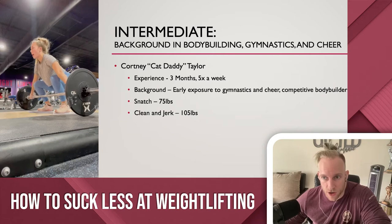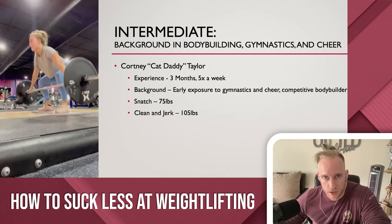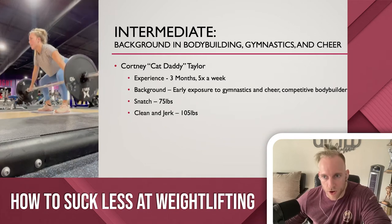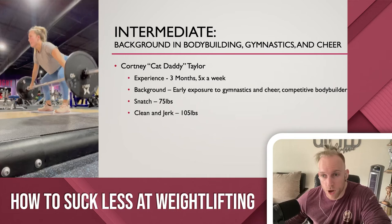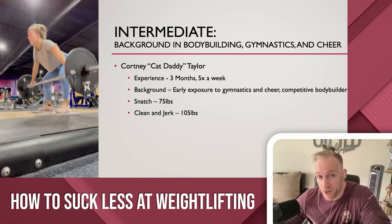Going frame by frame as she starts to move: shoulders and hips rising at the same rate — love to see that. The shins move back off the ground, knees stay out, clearing room for the bar at the kneecap. We are in a phenomenal position. Elbows are staying out, no tension in the arms — loose with the arms. The bar is pretty close to the body; we could probably keep it a little bit closer to lower the strain on the back as you pull. But overall, this first pull is solid.